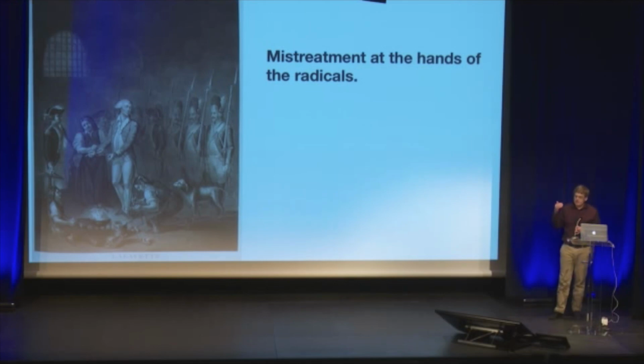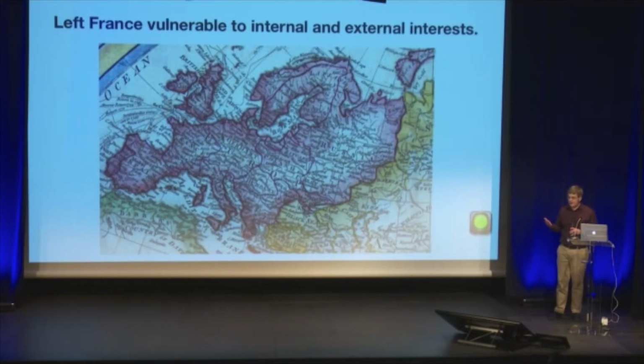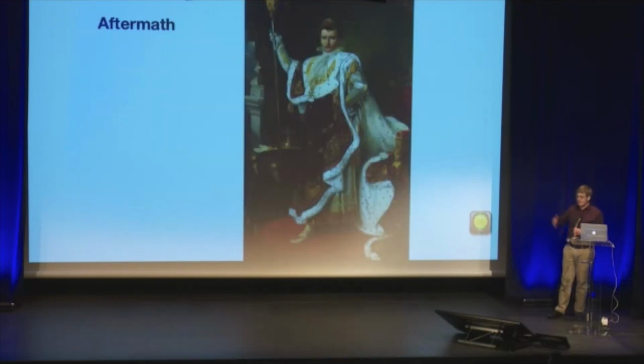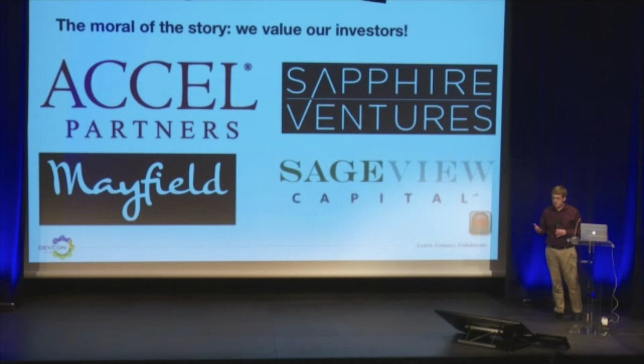Now, Lafayette, by defending the rights of the king against the mob, was branded a betrayer of the people and had to flee France. He was immediately arrested by a neighboring monarchy for being a revolutionary who wanted to overthrow the monarchy. In the time he spent in prison, France was vulnerable to internal civil war and external threats. It got so bad that an ambitious young general decided to march to Paris, throw a military coup, and declare himself Emperor Napoleon Bonaparte. Lafayette, on the other hand, was true to his principles, and even though Napoleon freed him from prison, Lafayette refused to recognize any government that was not democratically elected and did not represent the people.